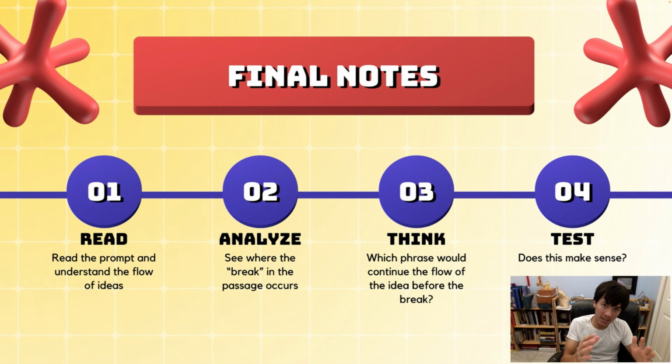Remember, the idea should be completely normal. If we're going to switch ideas, that will be its own thing. That's a transition, but we're trying to complete the idea here. We're not trying to switch up the idea, we're just trying to complete the idea that they're trying to get across. So make sure that we logically think of a way that we can do this and pick something that makes sense, which is number 4, just testing it out. Make sure that the idea still makes sense and that the ideas are justified in a way that, of course, is logical.